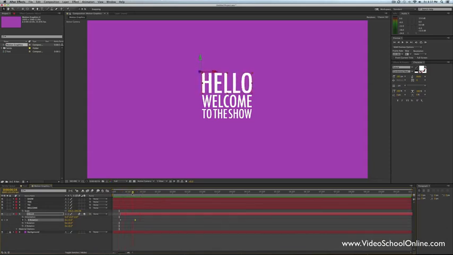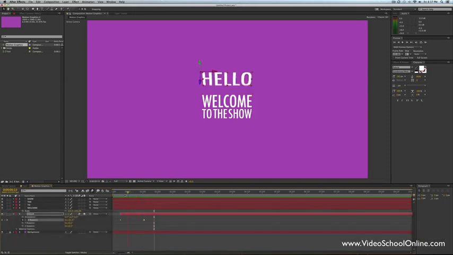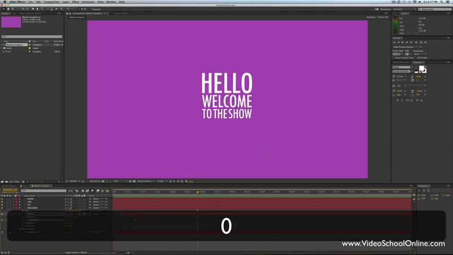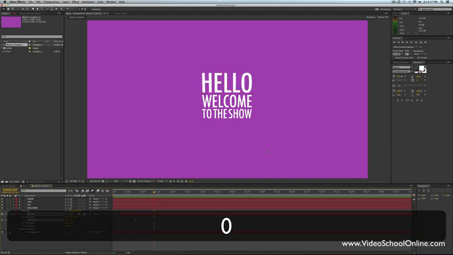But you'll notice that motion blur is not on. We must click this Enable Motion Blur button right here on the timeline. And you'll notice that's a little bit blurrier. It's really hard to tell, but if I just put my time marker in between, see how it's a little blurry? If I turn this off, it's not blurry at all, and I turn it on, it's blurry. That's because the human eye, we try to capture motion as quick as possible, or our eyes do and our brains do, but inevitably things have blur when they move. And so this makes it a little bit more natural. So that's our first animation.